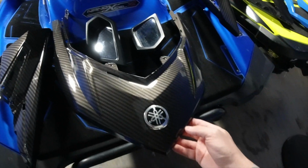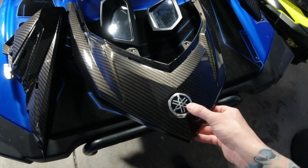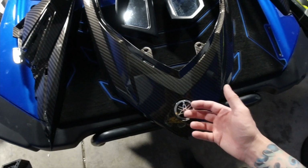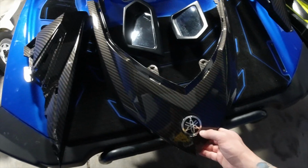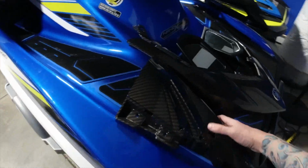The problem was there was too much white going on in the hood. This is the front piece of the hood. He did a really good job masking off where it still has the Yamaha logo. I wanted to leave that on there just because it looked kind of plain without it. And plus I think there are 2 little holes behind that. He did a really good job masking around that, doing the carbon fiber. And then this is the lower mirrors.